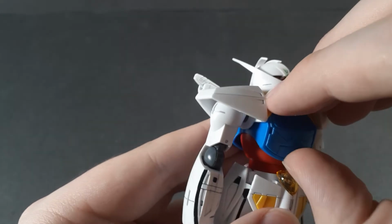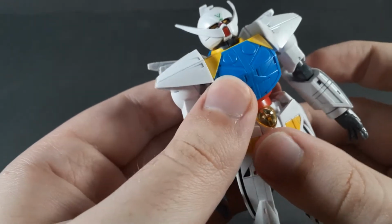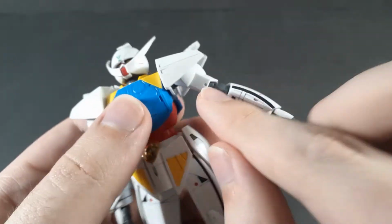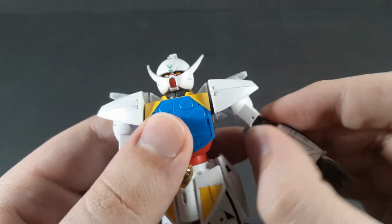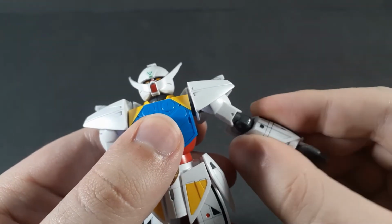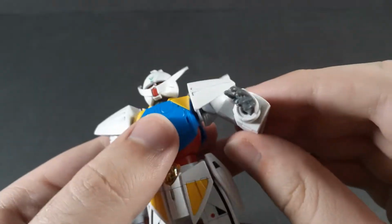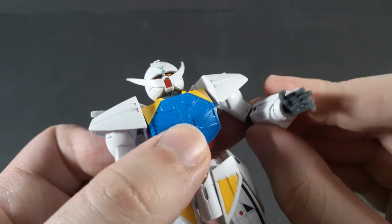So let me just fix the chest. Don't know why it's sunken in at a weird angle. There we go. Sorry about that. There is a rotation above the elbow. I will say that this peg is held in by a polycap, and it could probably be a little bit tighter. You get about 90 degrees at the elbow, which isn't too big of a deal, and you can get slightly more if you pull out that elbow a little bit.